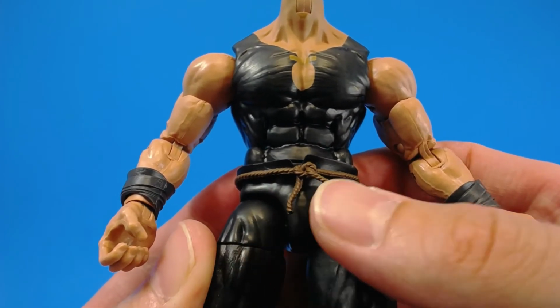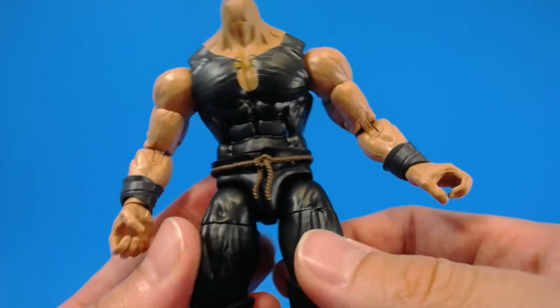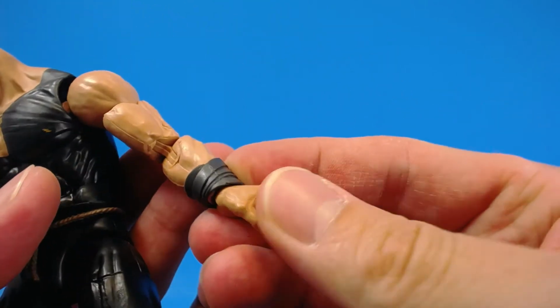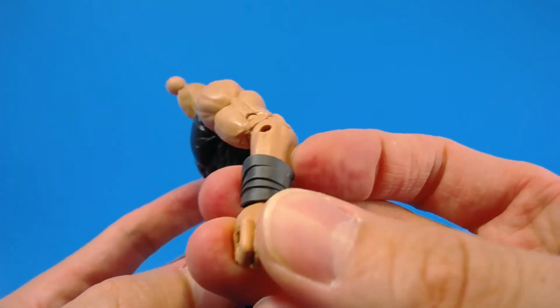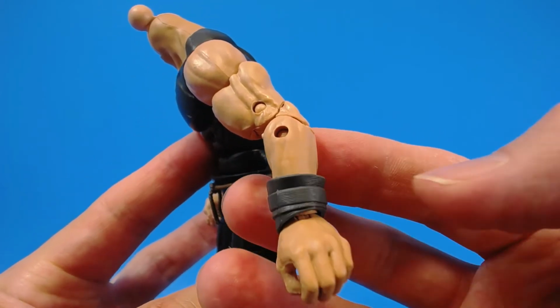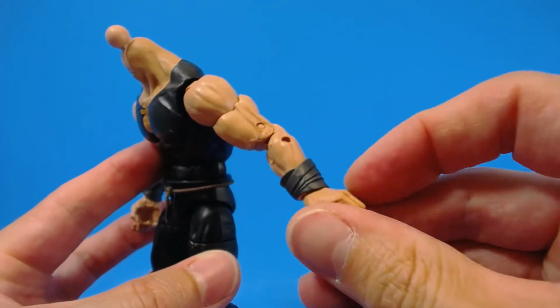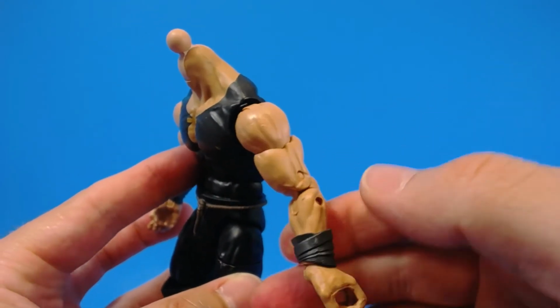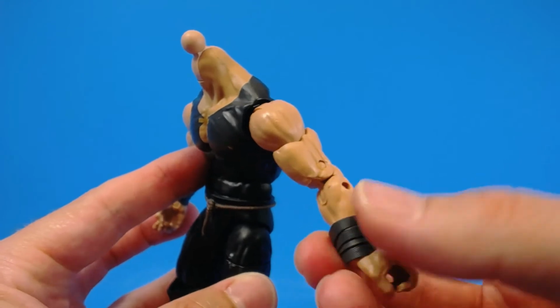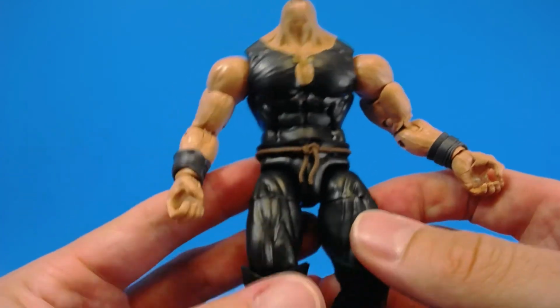There's no paint on it. It could have used some paint shadowing or whatever. The rest of the figure, there's not a lot of paint. I do like these little wrist cuffs. There needs to be some paint on there to accentuate the little bit of detail that's on it. I do like that they float so that you can move the wrists around, so I'm glad for that. A little bit of paint would have gone a long way.